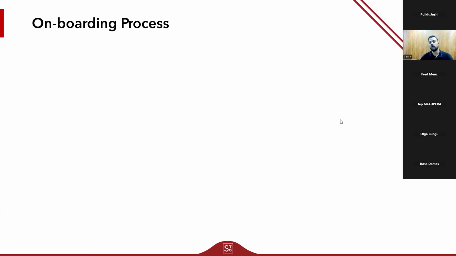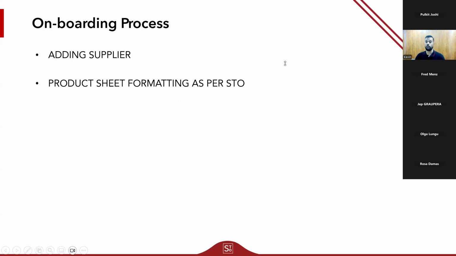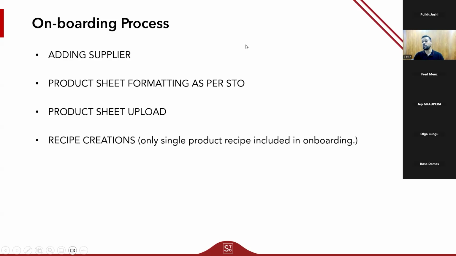So once we have people coming in, we have an onboarding process. A lot of you have again gone through it, where we help you add the suppliers. We help you, there's a certain formatting we do for the product sheet, where we upload all your products into the system. Through this webinar, I will show you an example of how we can add a product, a single one at a time. As of now, multiple entries are only done through an upload from the backend, where you share your mass products with us. We put it in a particular format of how you want us to do it, and then we upload it. We have the product sheet upload, as I told you.